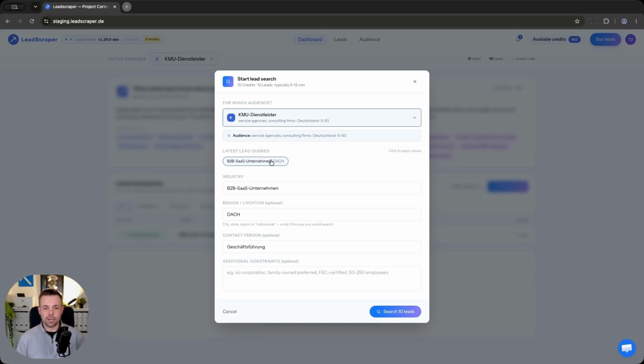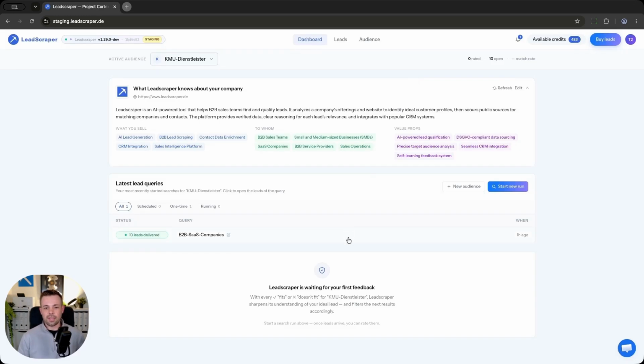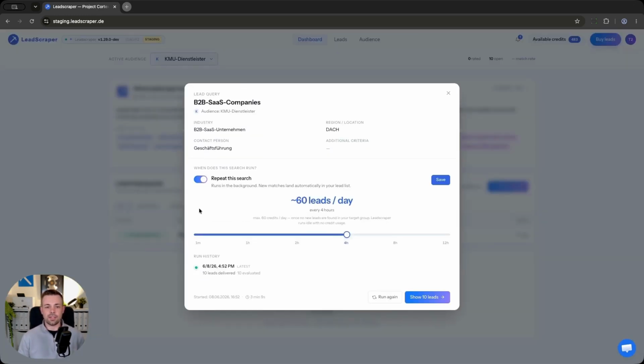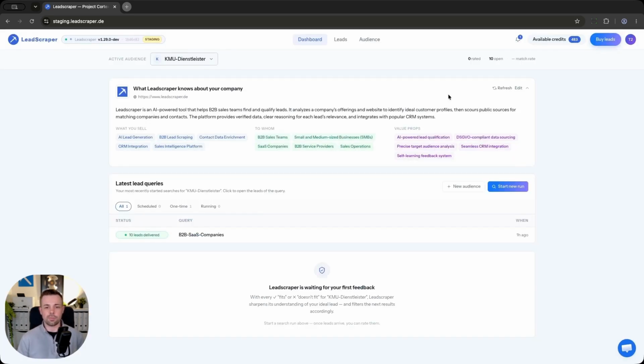So you start a query, then evaluate the leads and enrich them. This is exactly how the system gets better with every search. The great thing is, if a search goes well, you can restart it at any time, or have it start automatically. You can then, for example, set up a search so that it automatically generates 240, 120, 60, 30, or just 20 leads a day in the background while you do something else. And the next time you log in, the leads are, well, in your account.